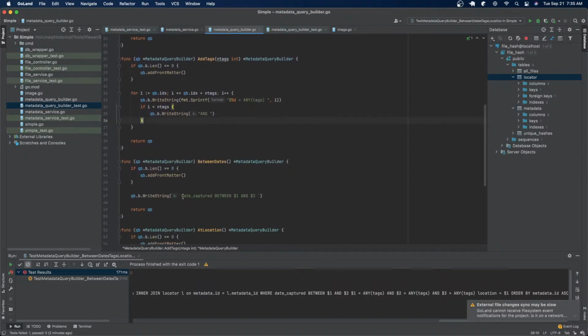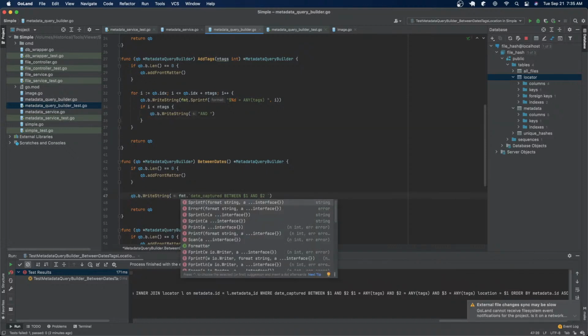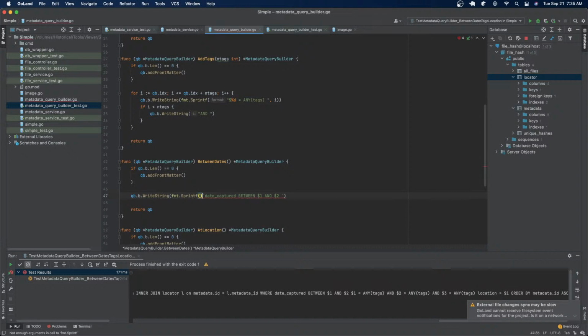And this should be format sprintf, and this should be %d, %d, and we do qb.idx plus plus, qb.idx plus plus.